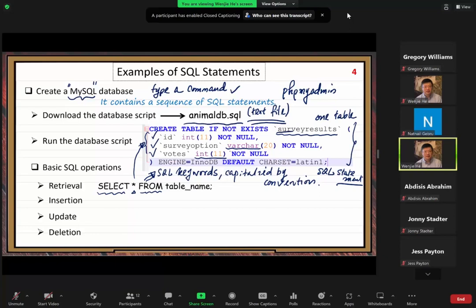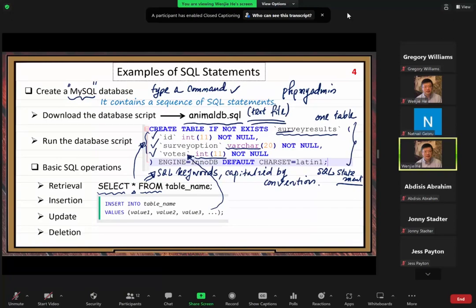Let me explain another thing. The insertion syntax is like this: insert into table name values, value 1, value 2, value 3, corresponding to the natural order of your fields.